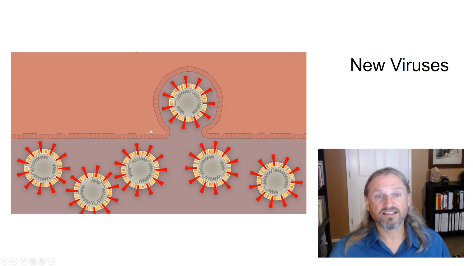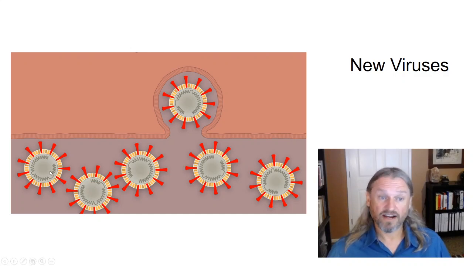So again, this is the plasma membrane of our cell here. So inside here is the cytoplasm. So this virus here is in the process of leaving our cells and going out into our extracellular fluid or extracellular matrix, the space outside of our cells. So what's going to happen if the virus infection is successful is we're going to have one virus come into a cell, but now we're going to have many, many viruses leaving.